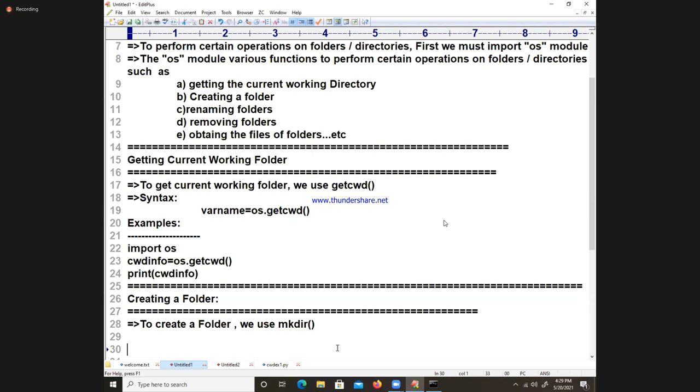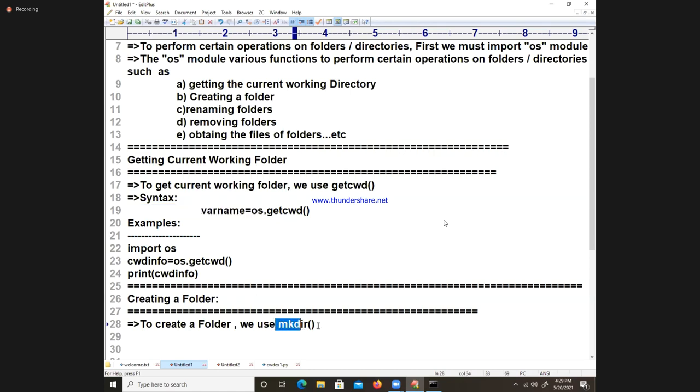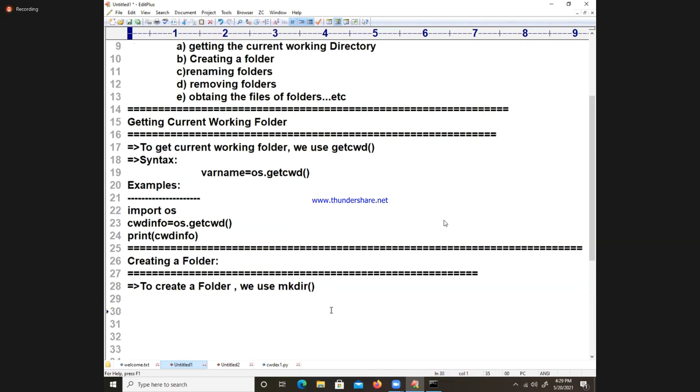Sir, what is the syntax? To get the current working directory, we use getcwd. To create a folder, we use what? See the syntax, sir.